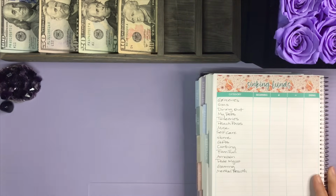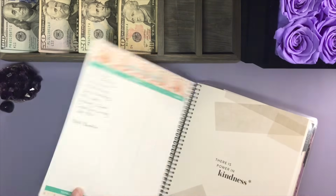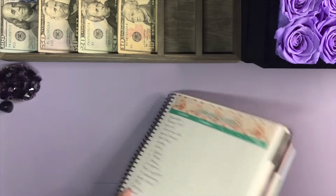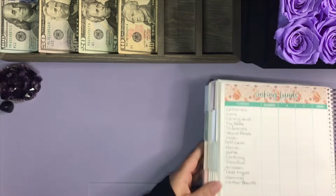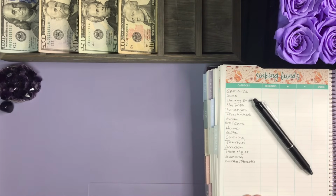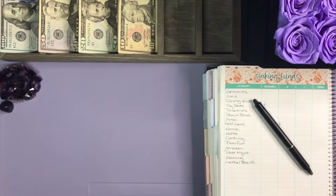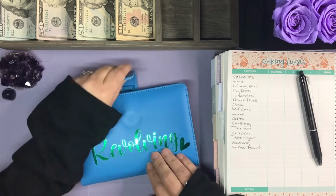Let me know. All right, so as you can see here, I do have all of my sinking funds listed out. It's 3 different pages. Total probably about 2 pages, but it's a little over 2 pages. But anyway, we're going to be doing our sinking funds update today. You may not be able to see all these things. Let me see if I can fix my situation here so you can see the whole sheet. All right, hopefully you guys can see that better. Let's go ahead and just get right into this video.